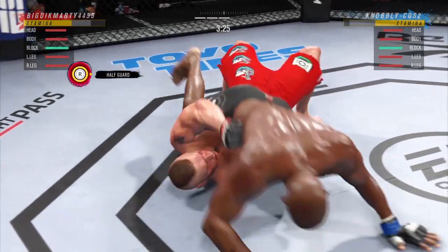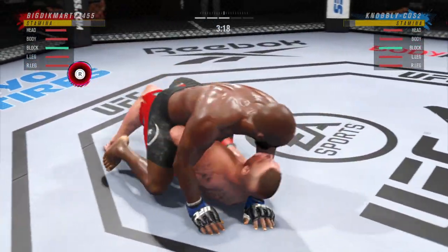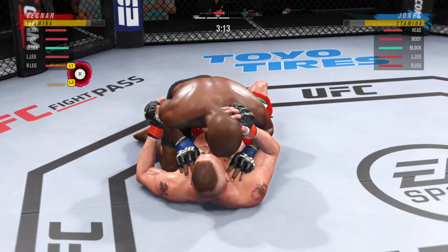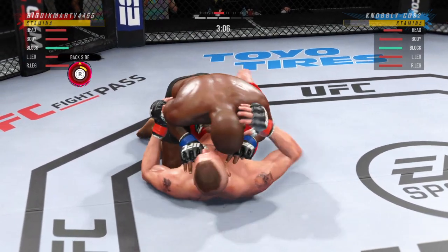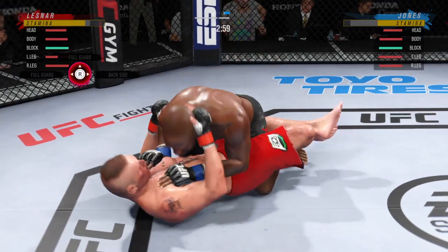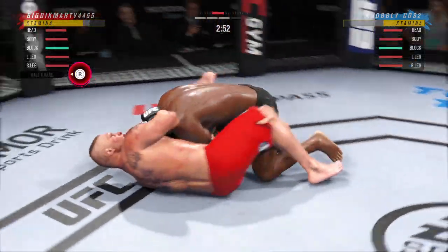Well, you see all the grappling repetitions here. Just beautiful movement, seamless transitions on the ground. Over and over, these guys are doing things that you see in every jiu-jitsu gym around the country. Jones is looking to pass out of the half guard and attain side control here, but unable to do so. Trying to pass the guard here, but a nice job by the bottom fighter defensively.